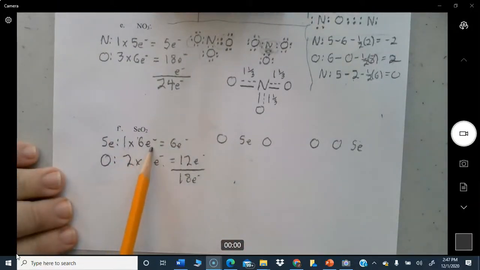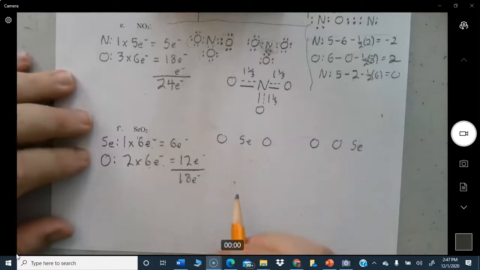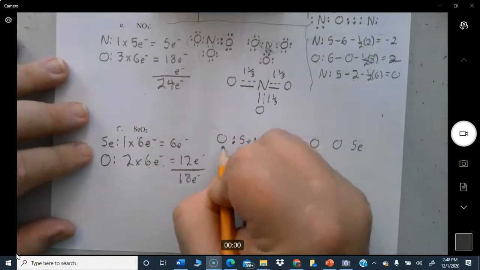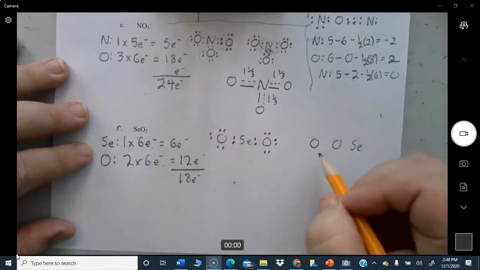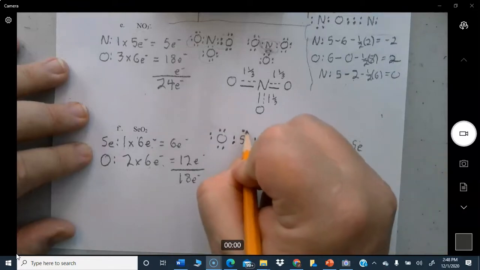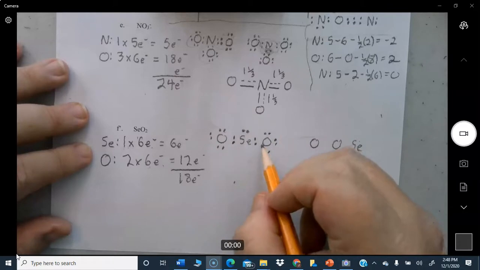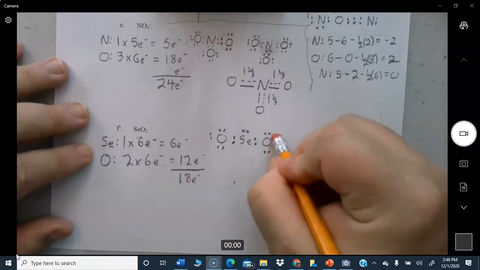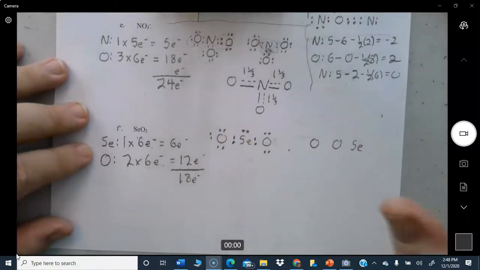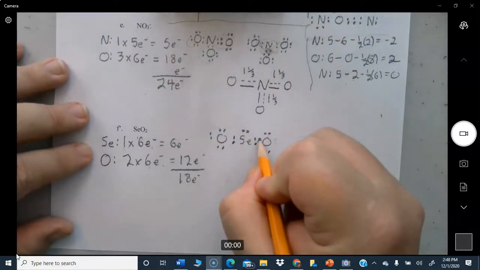So selenium has 6 from the periodic table. Oxygen also has 6 times 2 though. And so you have 18 electrons. And we're going to try these 2 configurations here. Okay, so let's see. I've got 16 there. So now I have to add 2 more. So I'm going to put those on the central atom. So now I have 18, but I don't have an octet around selenium. So again, I'm going to take one of the lone pair outside here and move it in here.